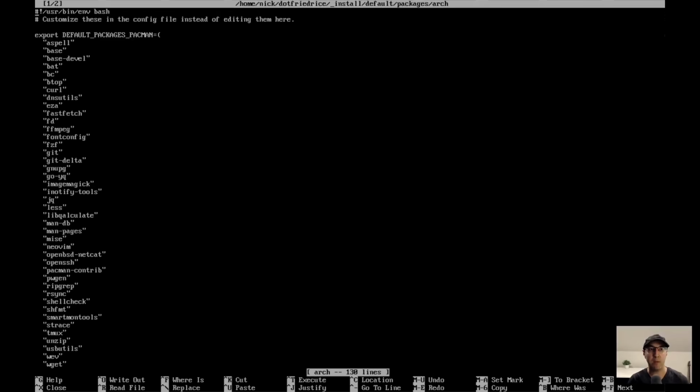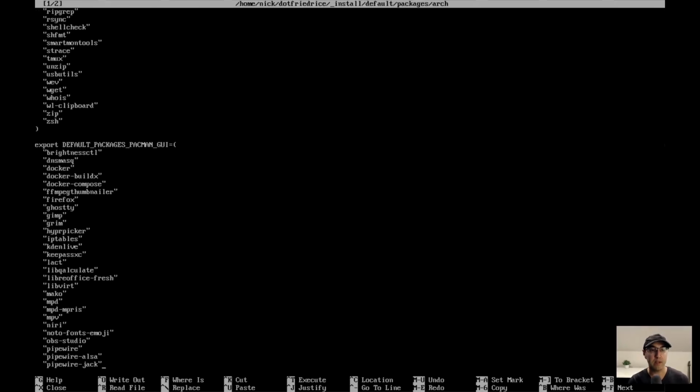So Nano right now has been opened up. You can see the list of the default packages here. I'm using the arrow keys to go up and down, but notice a comment here: customize these in the config file instead of editing them here. So right now, you are in your real new .friedrice repository. If you start making changes here, then you're essentially going down the path of modifying the Git history, and there could be conflicts in the future, etc. So you might not override this one in your config file. But yeah, you can get an idea of all the things here that you might want to overwrite, remove things, add things, or skip things, whatever you want to do basically.